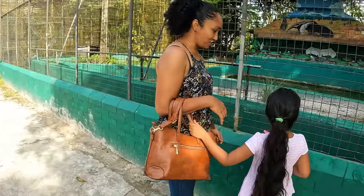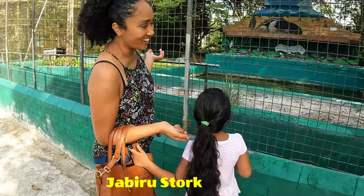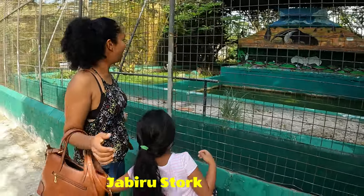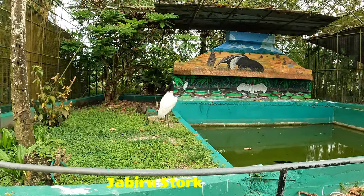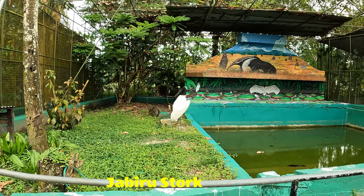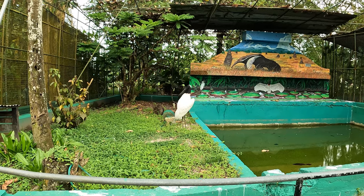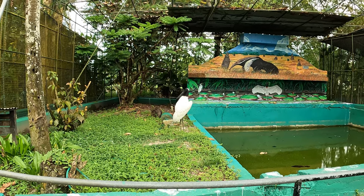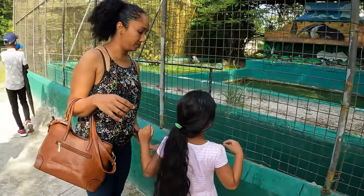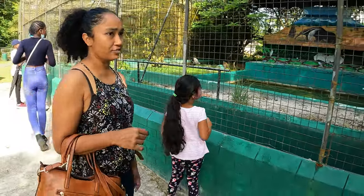You say it, Kaitlyn. A gibberooster. A gibberooster? All right, it's also called a stork, right? It's a really nice bird. It has a very wide wingspan. And if you look there, nice white, way up in the corner. Yes, they have a nice painting. They have a pond right here. Yes, they have a pond for it because it normally would catch its food from here. Yes, they would have to put fishes there for it to move out.